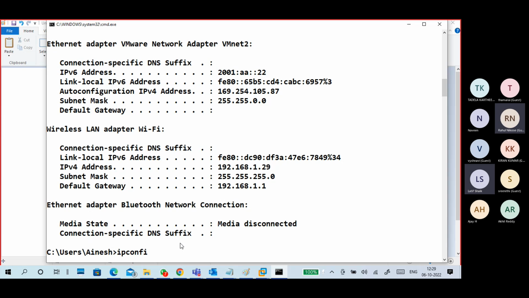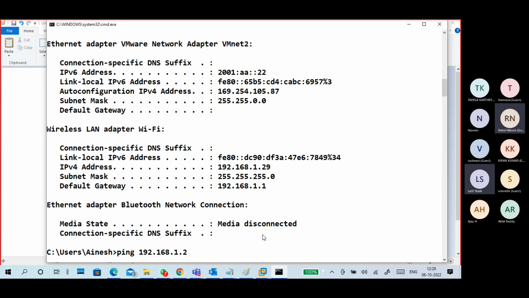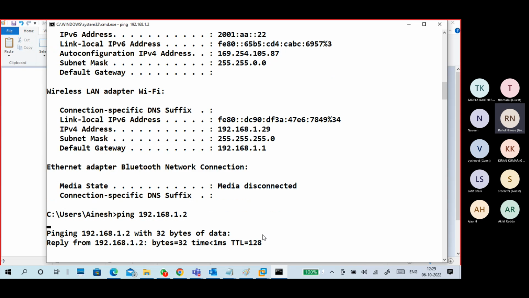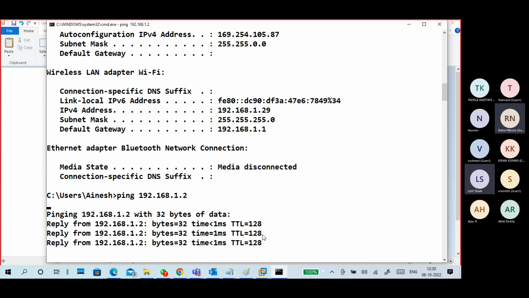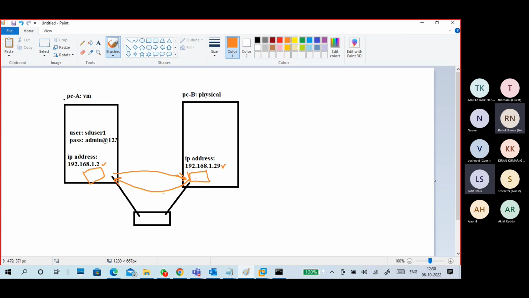So I have to ping 192.168.1.2. This is the destination now. I'm pinging from my physical machine to the virtual machine, meaning PCB to PCA. Yes, I'm getting a reply. Means from A to B, B to A, communication is clear.